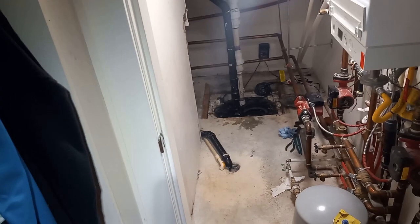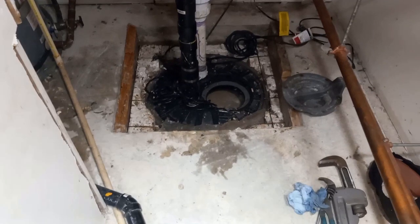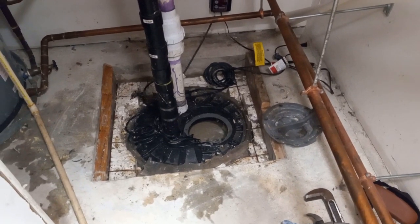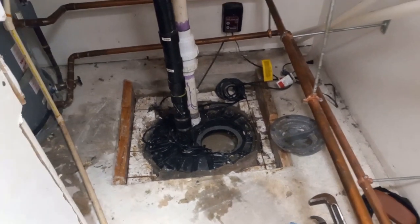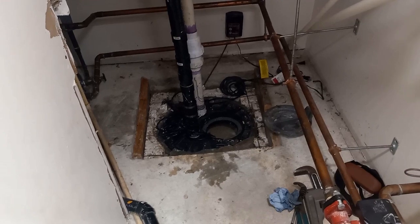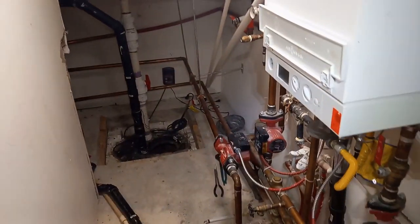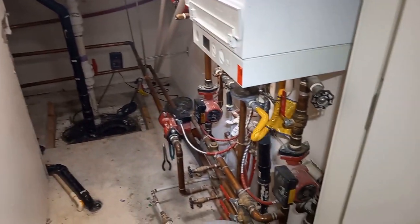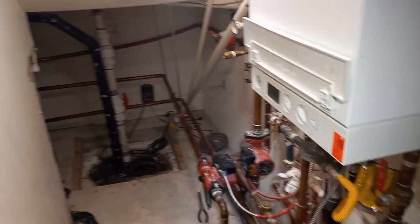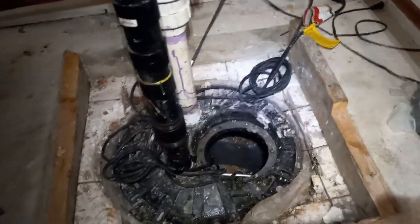Now this is the sump — a sanitary sump right here, in this place. It's collecting sewage water, feces and urine. The builders put it inside the basement, which is a shortcut that should even be prohibited. It's placed inside the basement where it shouldn't be — there's a small mechanical room for heating but the sump is our concern.